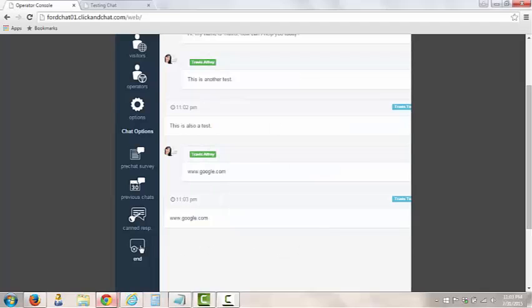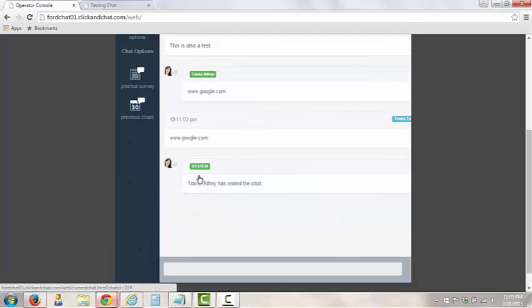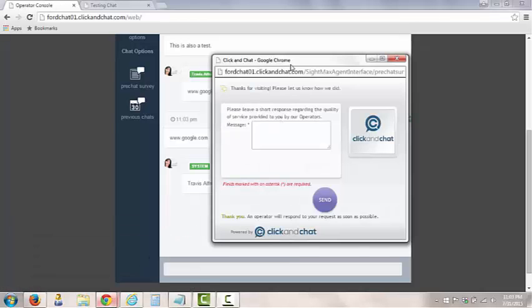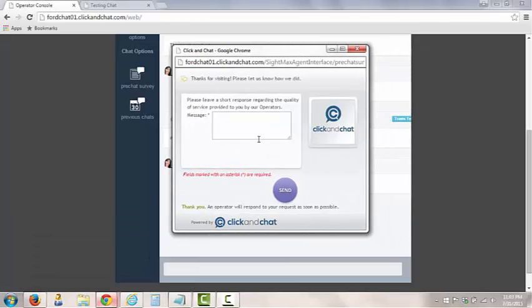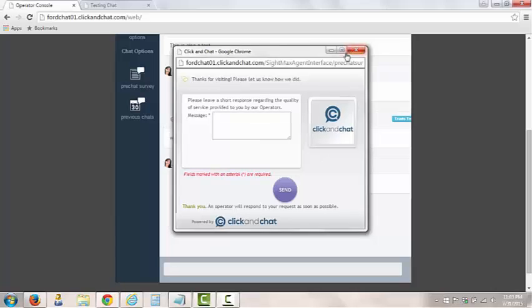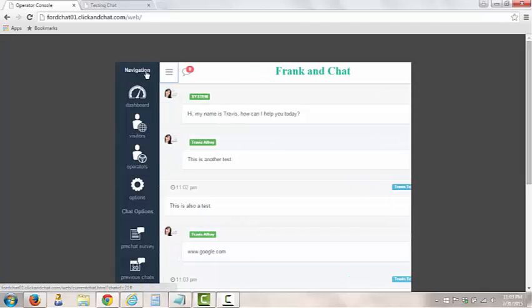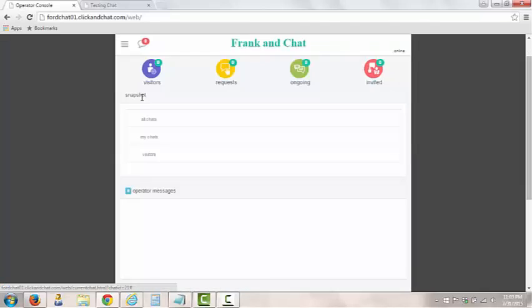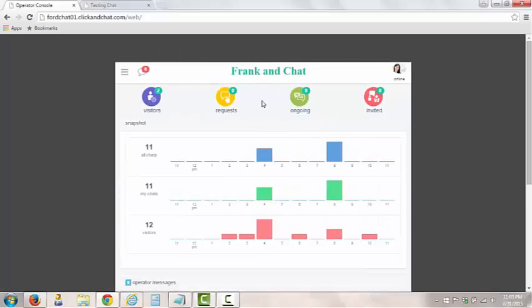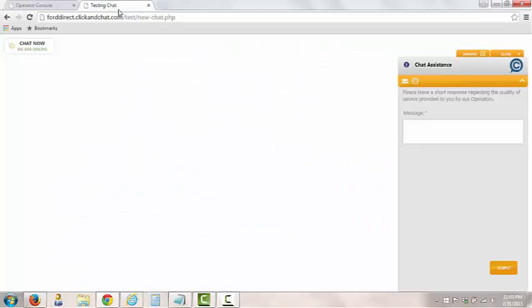But for demonstration purposes, we'll go ahead and select this, and it clearly designates the chat has been ended. The website visitor at that point will have an opportunity to provide some feedback regarding the conversation. To navigate away from this, you would just select the ellipses menu and go back to the dashboard. And then you're ready for another chat to come in.